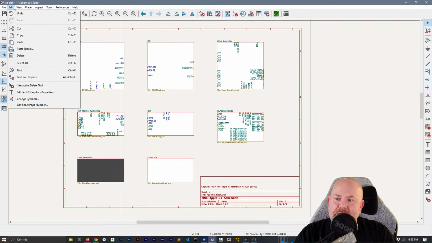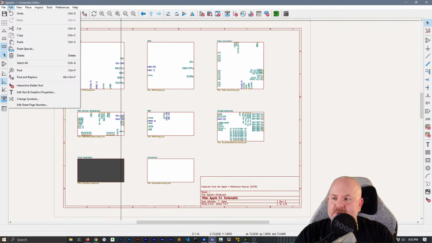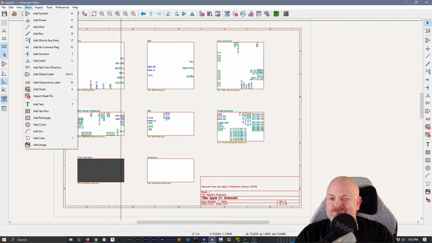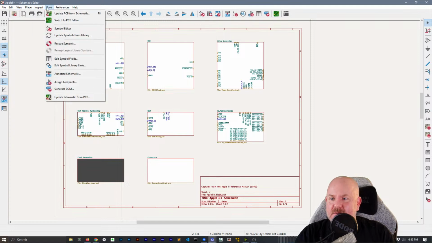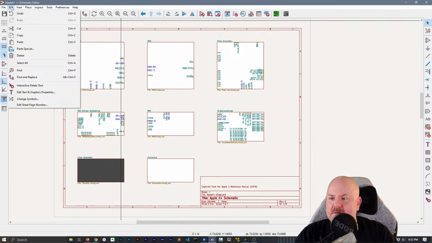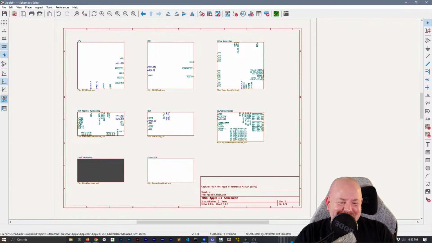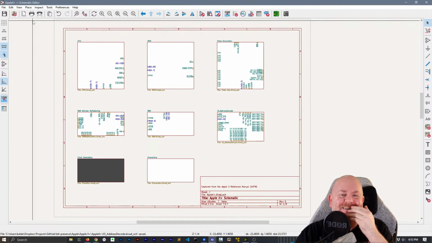So in theory, 1.27, I guess it's effectively millimeters because the schematic is all pixels. But where do you change the grid? I don't even know where it's at. I don't even know how to do it.